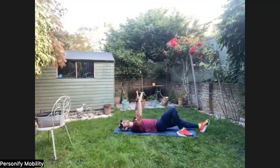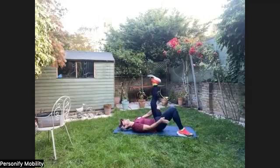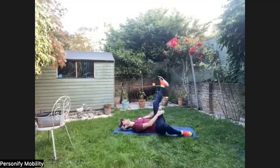With the next one, you're going to hold that leg. You're going to check in that the knee out to the side isn't leaning across and opening up your hips. Instead, the knee is facing up. The sole of the foot is facing up. And you're just holding the back of the leg. A light static stretch here for the hamstrings.